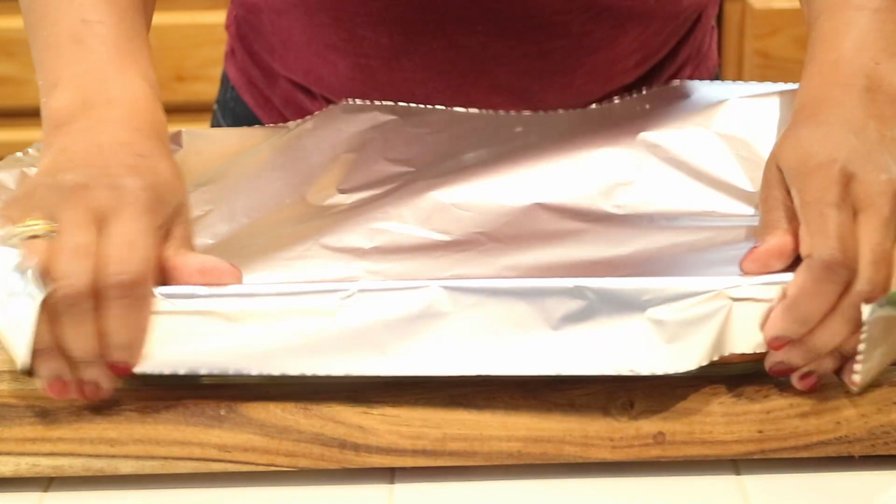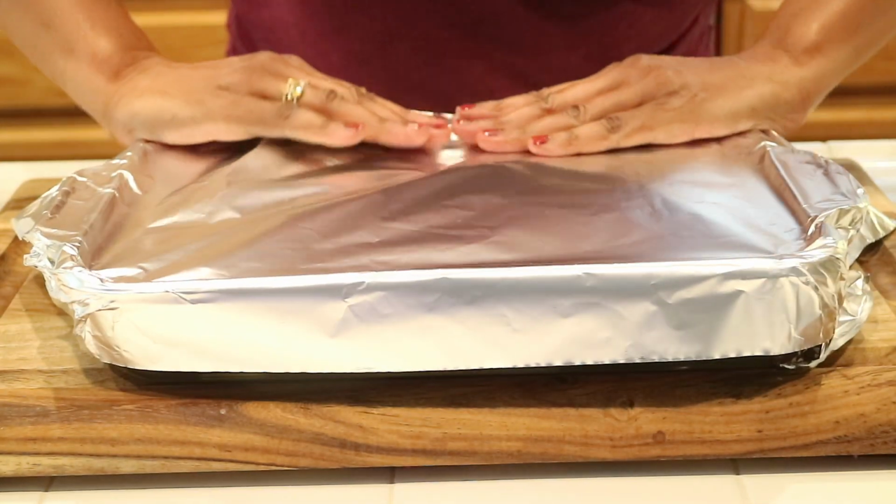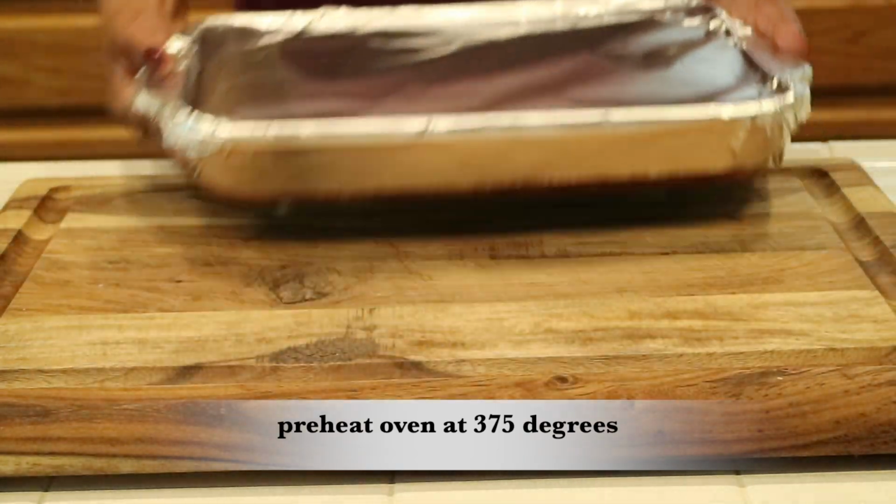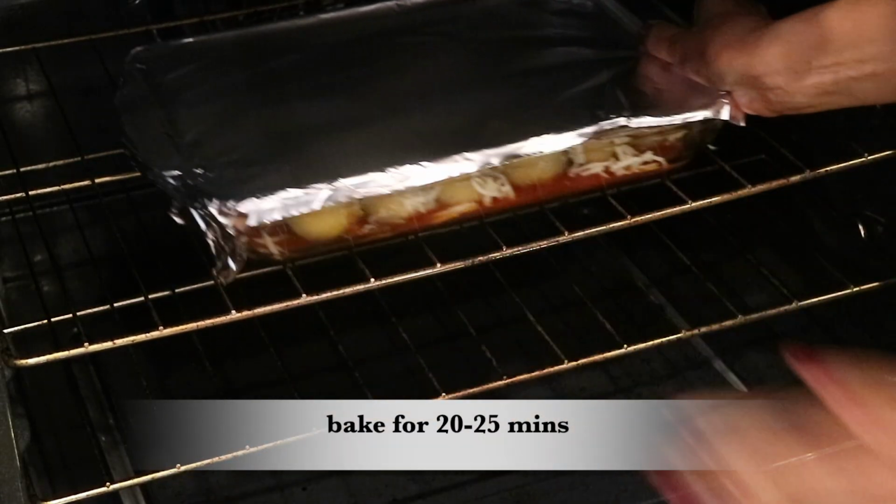Okay, so I'm going to cover up my baking dish with a piece of foil, and I went ahead and preheated the oven at 375 degrees, and I'm going to bake this off between 20 and 25 minutes.